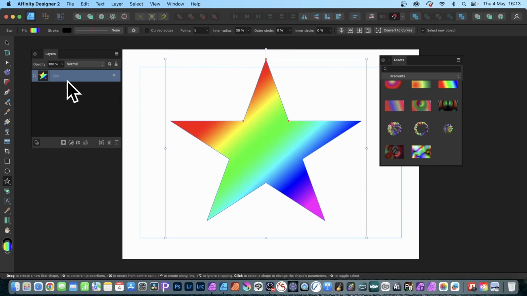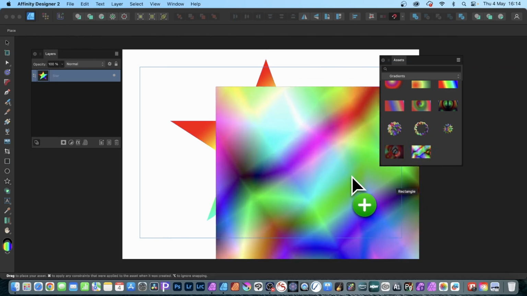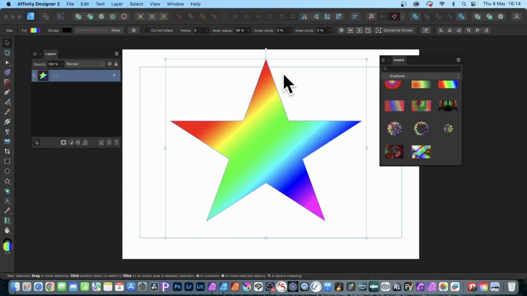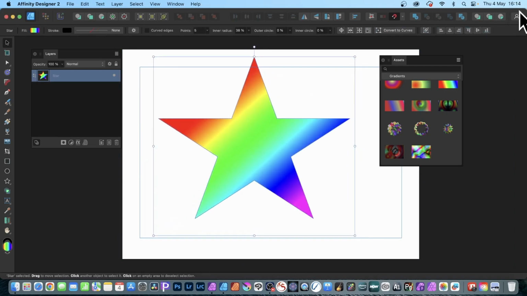Well, at the moment, of course, you've got this colourful gradient. It's not the same as the one you created earlier. All you need to do is just drag this over here, and you see you've got this design. Well, you can then put it into this object. Well, how can you do that very quickly? All you need to do is go over here.